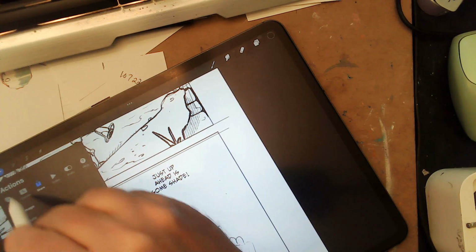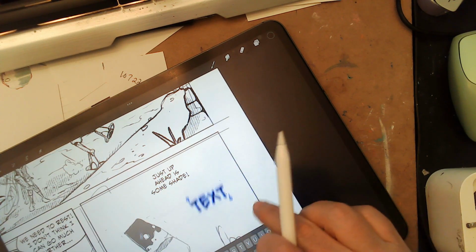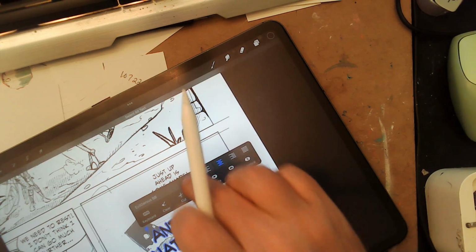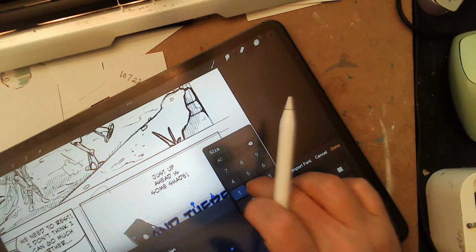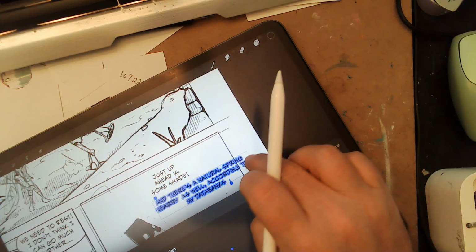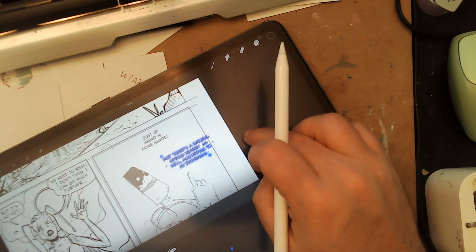Then we're going to take the other part of that, and we'll make a new speech bubble. And we're just going to paste it in. Select all. I like the size of 12. Right there. See, that's a 4. That's exactly what we want. And we want it to be nice and boxy.